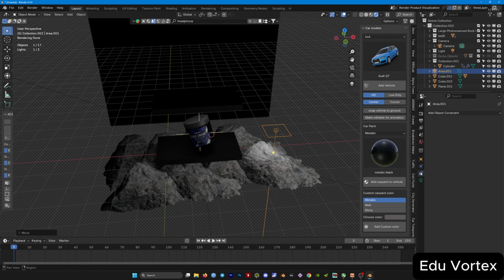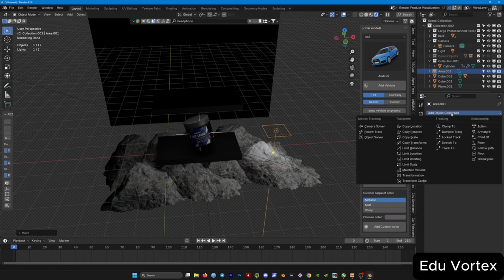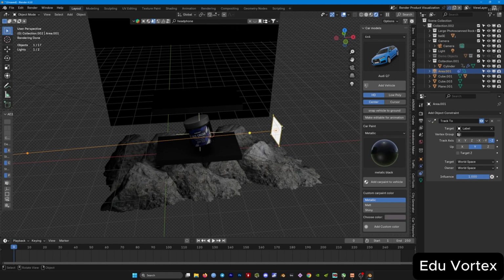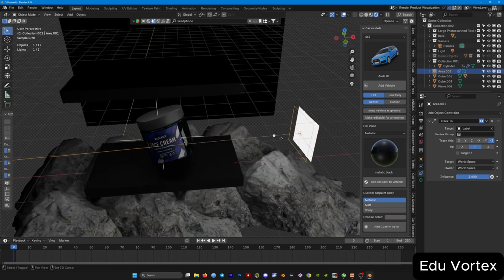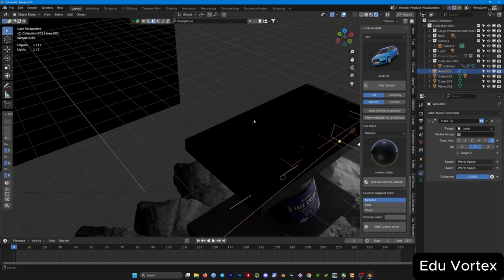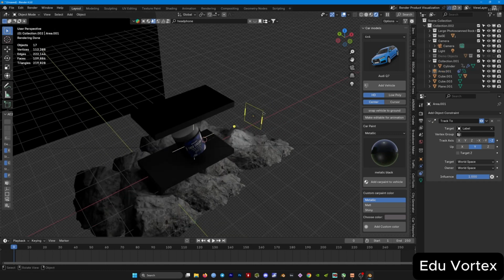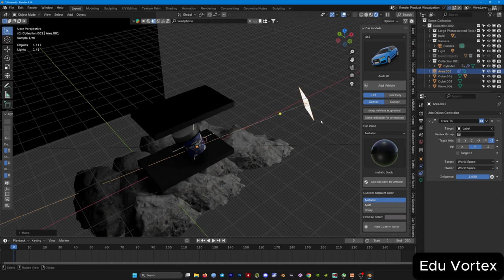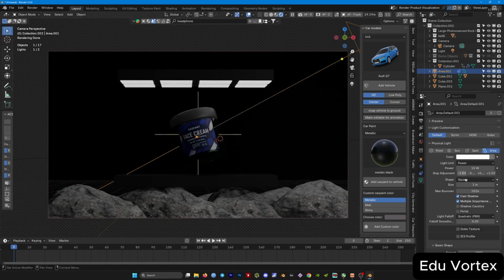Now go to constraints, add object constraint, go to track to, then select it here. As you can see, our area light will always be focusing on our object. Adjust the intensity.